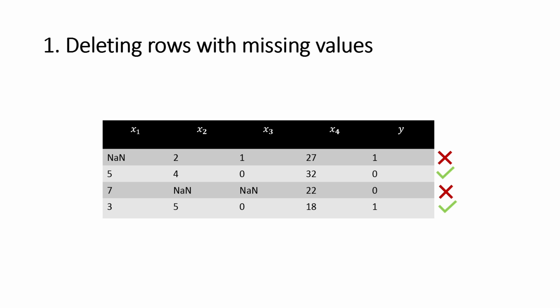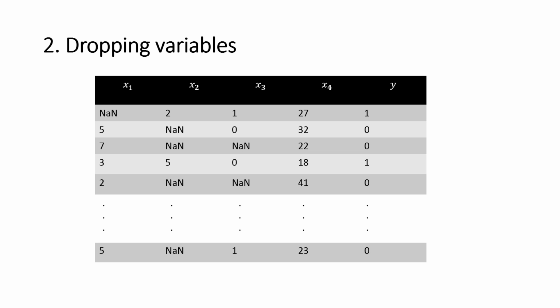Since the data is unlikely to be missing completely at random, removing rows like this can result in biased results. Another method in which we can handle missing data is by simply dropping columns or variables that contain more than a set percentage of missing values. Let's say, for example, we set this threshold to 60%. In the following data set, we would keep the first variable, remove the second, keep the third, and keep the fourth. Again, this is a quick and easy method to implement.